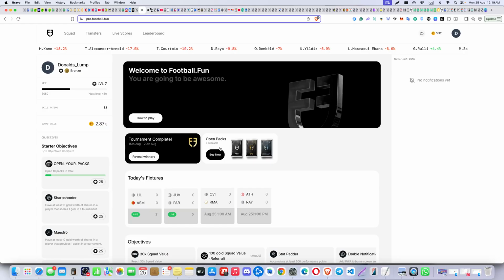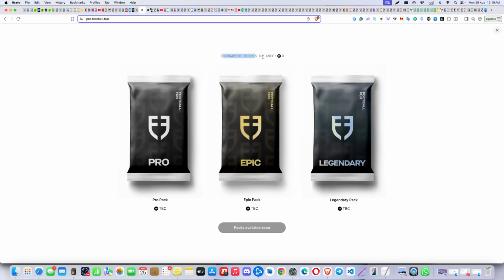If you have tournament points, you can see them over here on the top. These are the packs: Pro Pack, Epic Pack, Legendary Pack. I think because of some delay or bot manipulation, they paused the whole pack thing. Someone was trying to utilize referral programs to get as many packs as possible. So they blocked it.